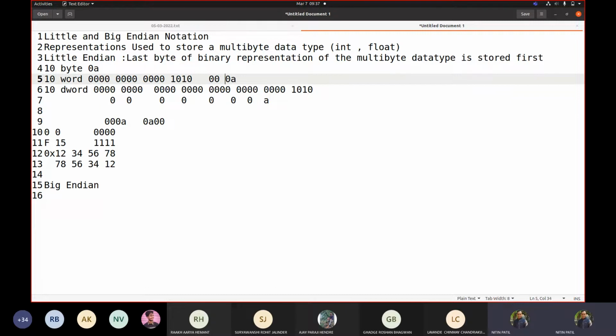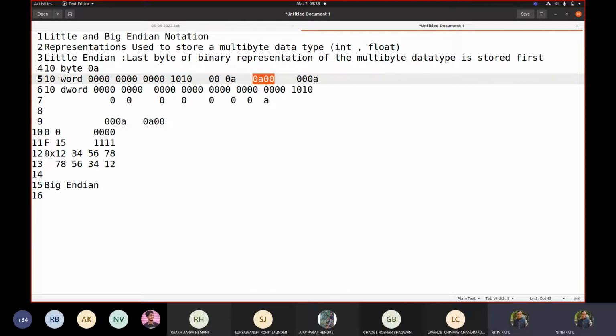Now I have to convert that into bytes. So this is a word, and that's why I wrote it as 2 bytes. To write it in Little Endian notation, I will write it like this: 0A00. Is that fine? If it were Big Endian notation, my number would look like this only. But our machines mostly make use of Little Endian. Almost all the machines that we are using now use this Little Endian notation. Which one? This one.